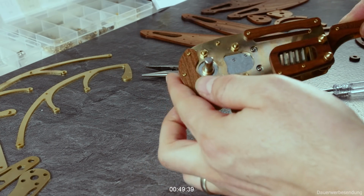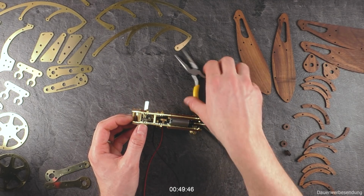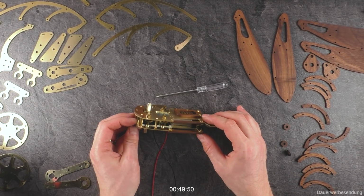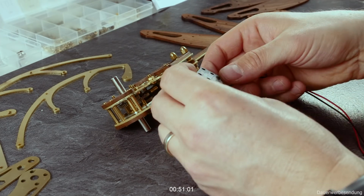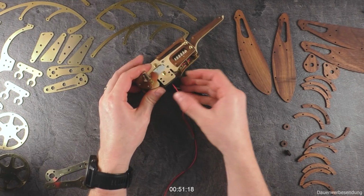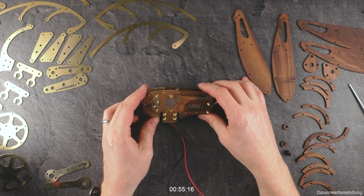Look how this bling blinks. Very cool, very satisfying to assemble, definitely. And now I know how it must feel to assemble a watch. Not that I ever did it, but I think this is how it feels to assemble one. Now it's time to assemble this black plastic piece, the only plastic piece in the whole assembly kit, by the way. Component B completed. Here we go.